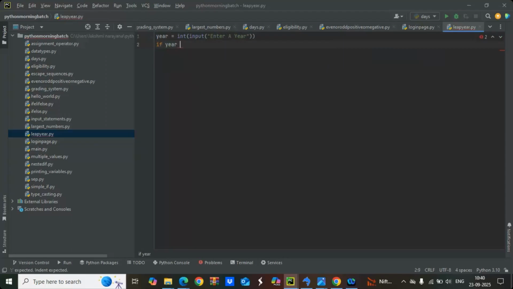Here is year modulus 400 and the remainder will be 0.